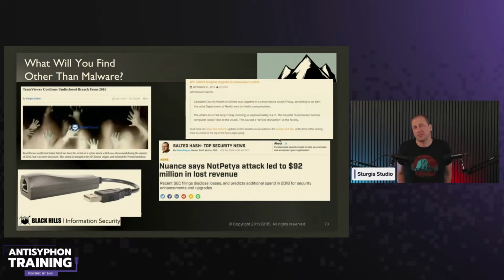And it's not all going to be malware. It isn't, but it may be security relevant. So we have some examples up here. In the top left-hand corner, TeamViewer was compromised back in 2016. And you can also look at other breaches and other RMM tools, right? A user in your environment may use protocols and services like TeamViewer and LogMeIn so that they can gain access to their home computer to bypass your porn controls, or bypass your anti-gambling controls by accessing their home computer via TeamViewer. Now, that doesn't necessarily mean it's malware.